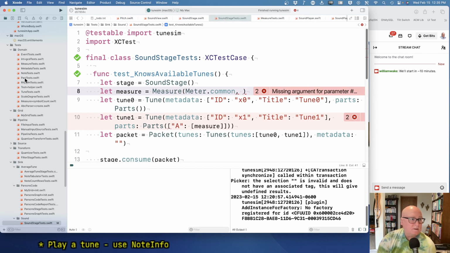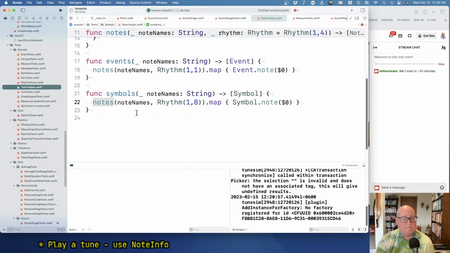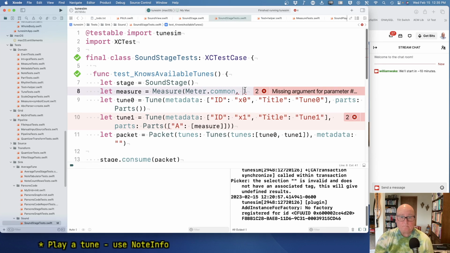Where'd that helper go? Symbols with a bunch of note names gives an array of symbols, which is what measure wants.